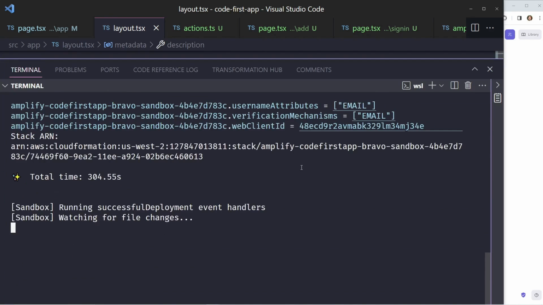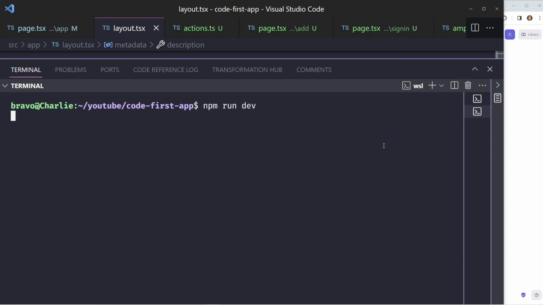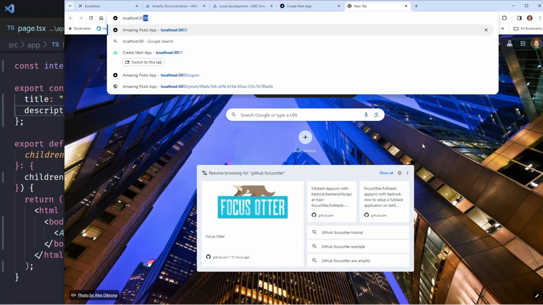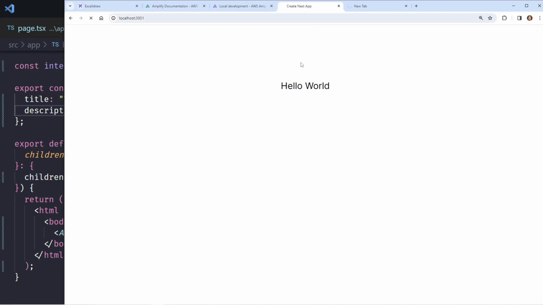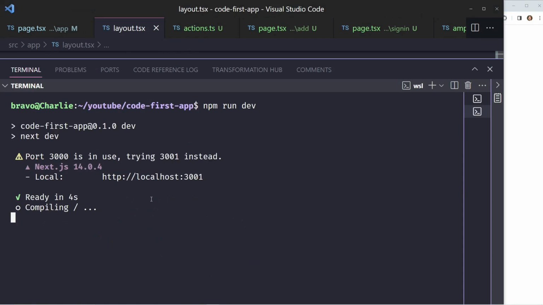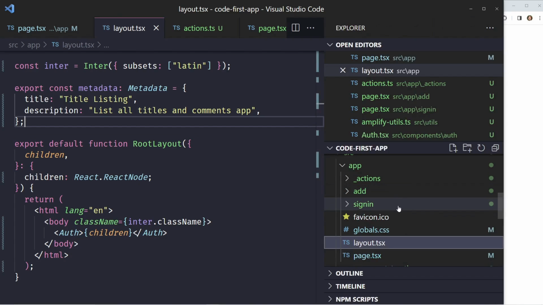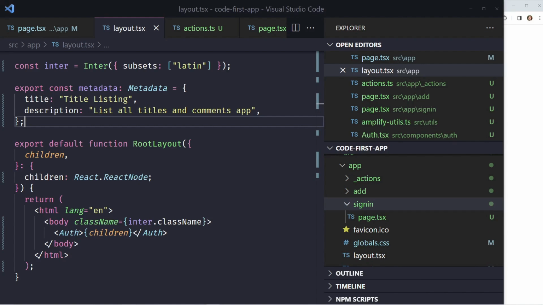So if we look at our app, if you run npm run dev here, it's running on localhost 3001. We go to localhost 3001, or it's already here, and reload it. It doesn't really change anything, but now we have this new provider working in the background. So I think what we should do next is see if we can get the sign-in to work correctly, since we have this sign-in route.